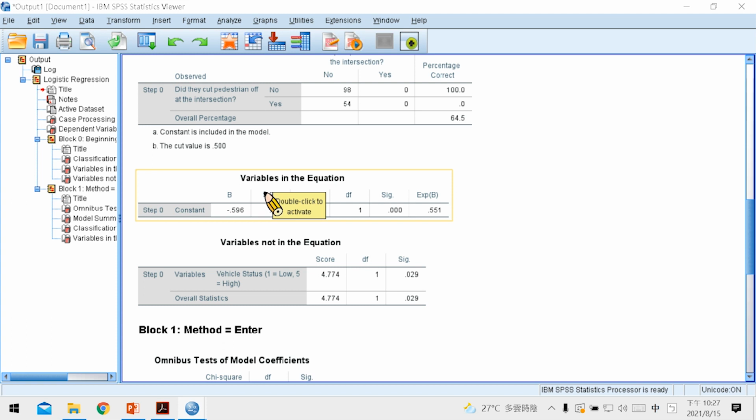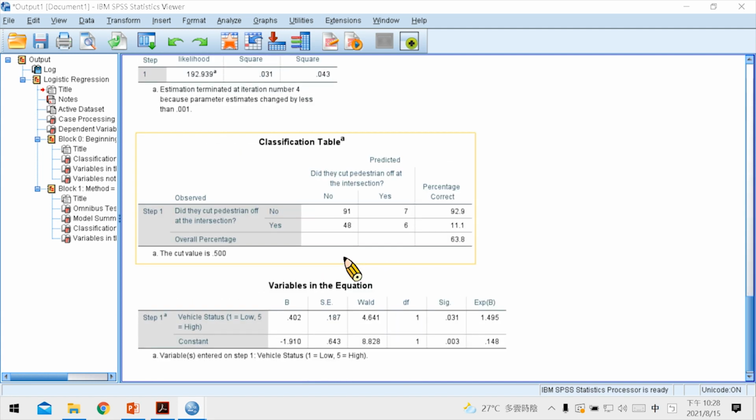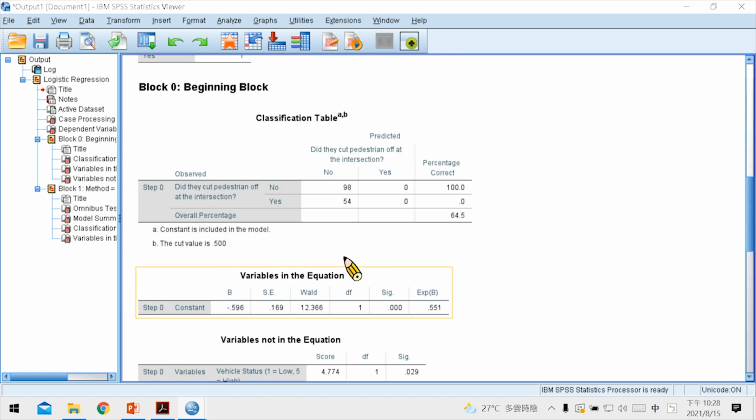The contingency table for the model in the basic state shows that predicting that all participants didn't cut off the pedestrian results in this, the didn't cut.